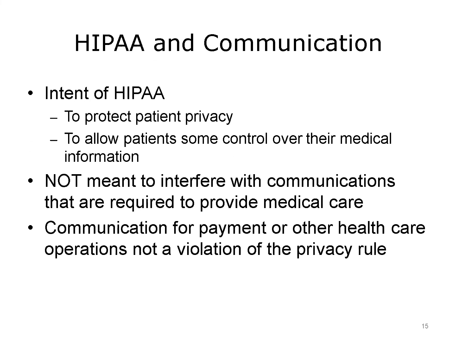The intent of HIPAA, in addition to protecting patient privacy, is to give patients some degree of control over who can and who can't see their medical information. HIPAA is not intended to impede communications and the necessary flow of information in healthcare. Communications related to payment or other healthcare operations don't violate the privacy rule. For example, a staff member calling out a patient's name in a clinic waiting room doesn't violate the privacy rule.